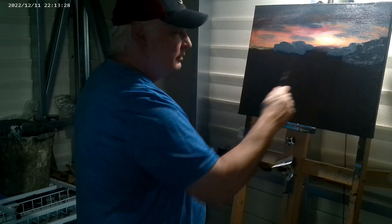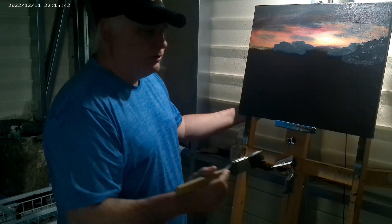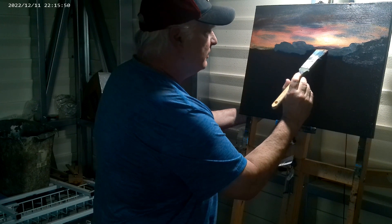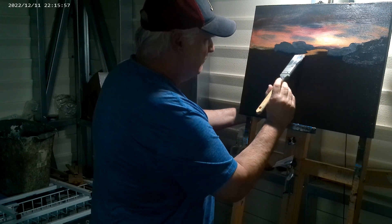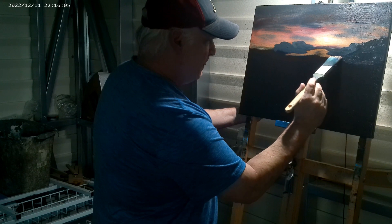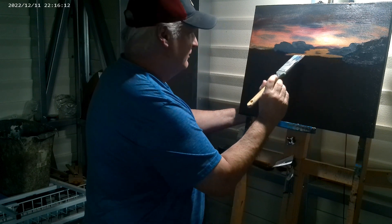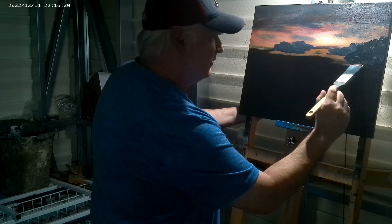I need to start working out my sand before I get too far ahead. I've got to mix up a little bit of paint for the sand. I hope I got the color right — I don't really know what desert sand color is, so I'm just going to wing it. Come right up in here and let's put some little sand color right through here. This is just brown and white that I mixed.